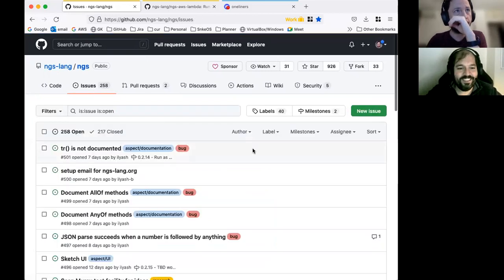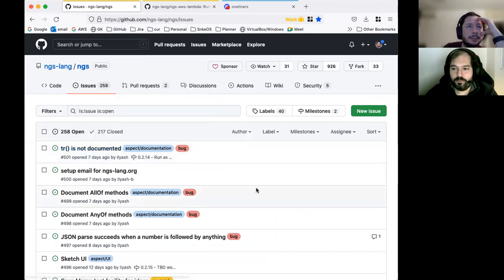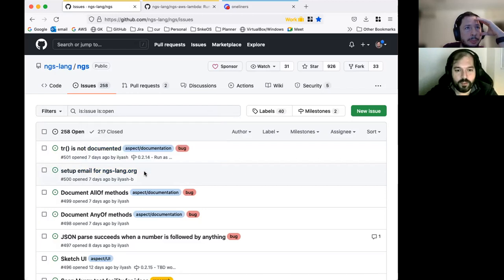Other issues. The new facilities that I added, unfortunately, I forgot to add to the script which makes the documentation. Why did it miss it? Because it's a standalone file, so documentation doesn't see it because it's not loaded. You need to load it like other modules. I'm thinking maybe doing something generic, but right now it's just an open issue. As you rightfully mentioned, we need to set up email for the NGS lang. That would probably be me and not we.